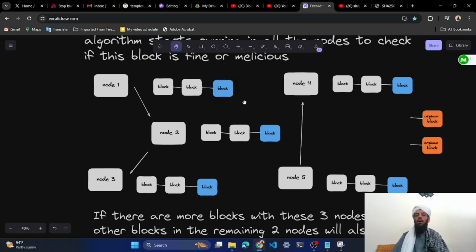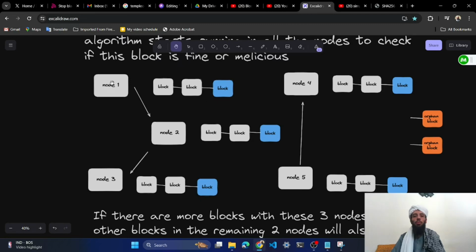So let's say one block wants to enter into this blockchain. What it will do is search whether the block is containing any kind of malicious data or not. If it is not containing any kind of malicious data, then it will be fine. A similar case will be node 4 and node 5 also, in which there will be 3 blocks and 3 blocks. So let's say one block is entered here and one block is entered here.